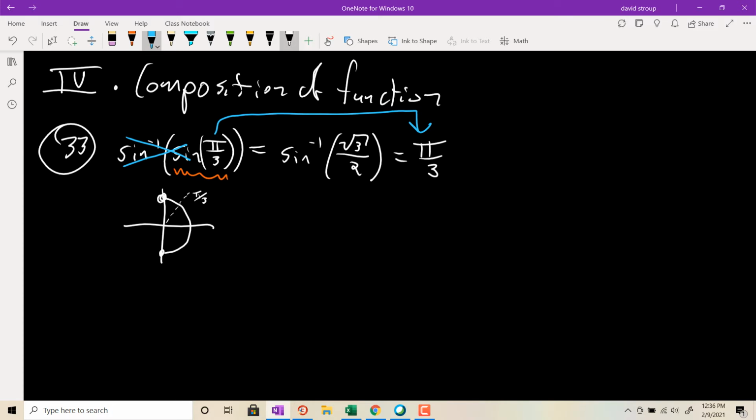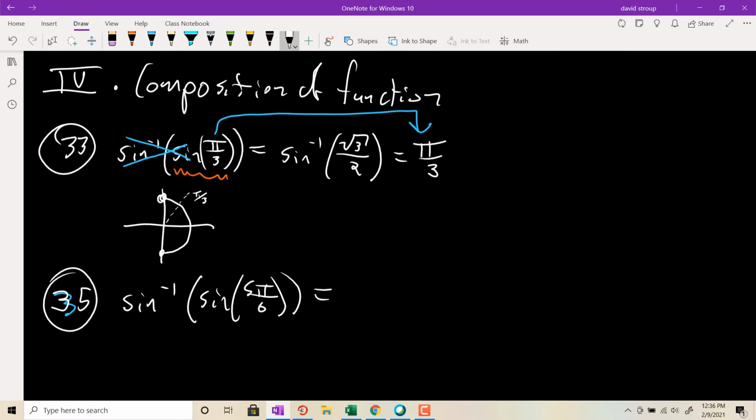And an example here, and this will be your video quiz question, okay? This will be problem 35, and you just copy it down exactly how I do it, and that'll be basically the easiest quiz in the universe. Okay, so this is my video quiz question, problem 35. What is the sine inverse of sine of 5 pi over 6?